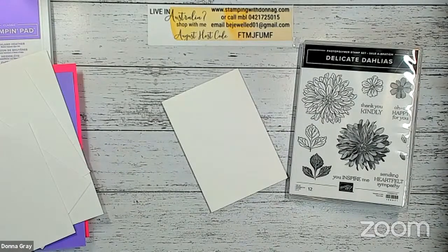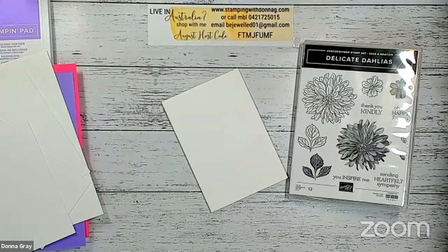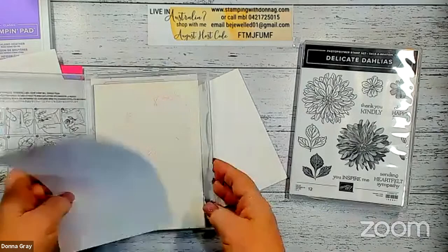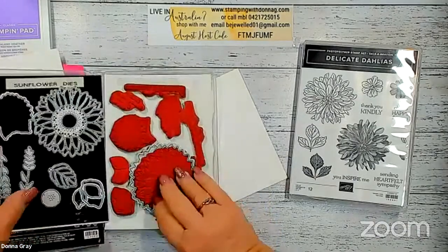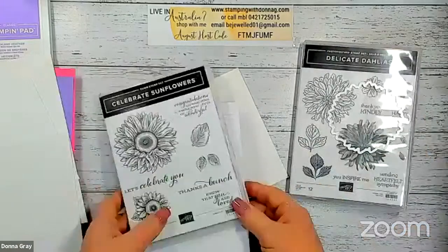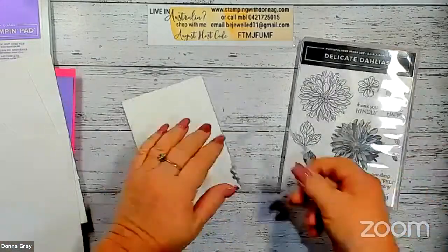Tell me what the name of the sunflower set is called. There it is, Celebrate Sunflowers. Let's have a look. I was just wondering whether the die might fit out of our sunflowers set. Let's have a look. I think it's going to be too big. I think it's going to be way too big.